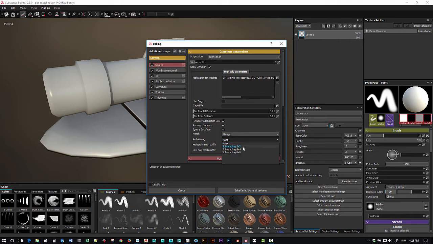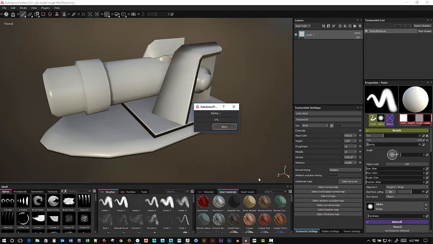Anti-aliasing, let's go ahead and set that maybe to subsample 2 by 2. This increases quality, but it increases time for baking. So I think we're ready to go. Let's go ahead and say bake default material textures, and it'll start the baking process. And this goes pretty quick. So again, it's baking all those different maps: a normal map, world space, ID map, ambient occlusion, and everything else. As soon as it gets done, you might start to see some of the maps get finished and then start to populate within the model itself.